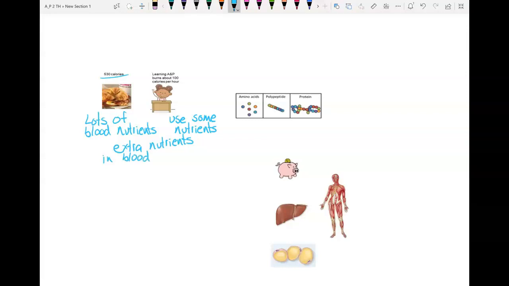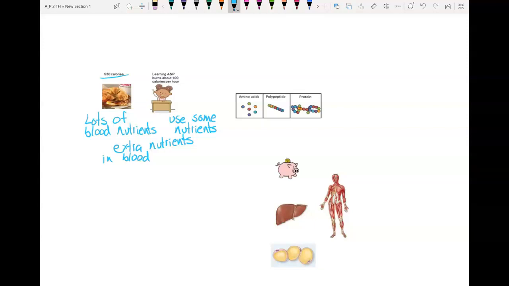Your body does not like to be wasteful. Suppose you got a paycheck and your paycheck was $530 and you went to Walmart and you bought your toothpaste and toilet paper and some food and whatever you need for the week, and it came out to $100. So now you have an extra $430 you don't need right now. Are you just going to throw that money in the trash can on your way out of the store? Of course not. That would be crazy.